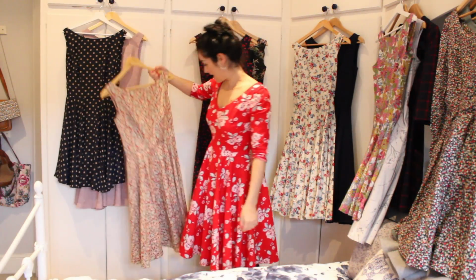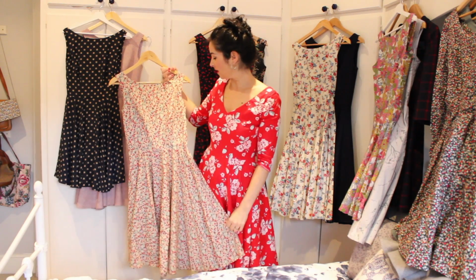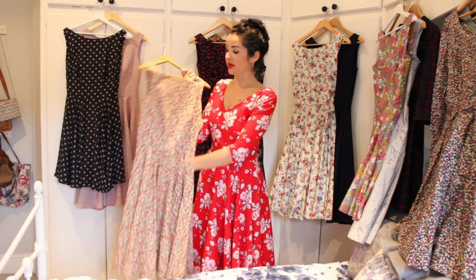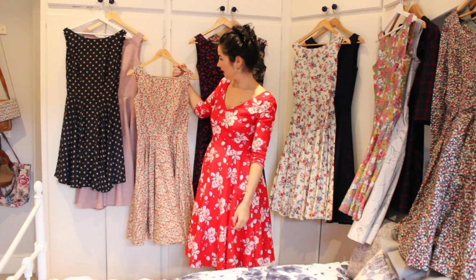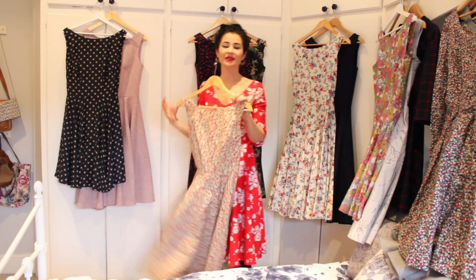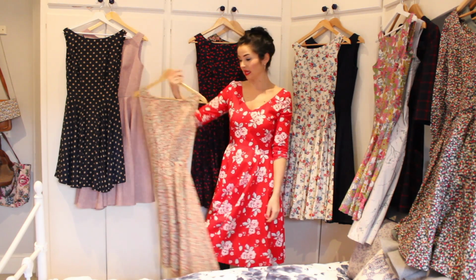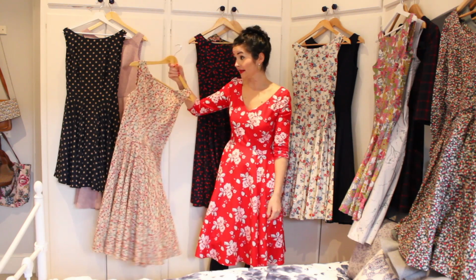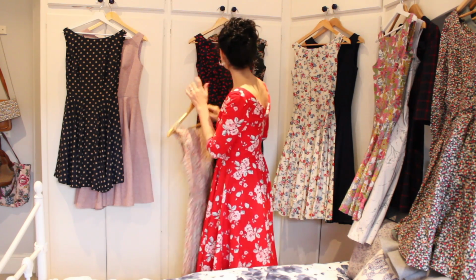This Betty I made for the Knitting and Stitching show this year, or rather last year, because we had this fabric in stock and it was very, very popular, and I absolutely love it. It's just a really perfect classic Betty. Betty looks great in a ditzy cotton, and this fabric really sells it. I've worn this lots, and it's been put on the mannequin lots. So yeah, she's a goodie.